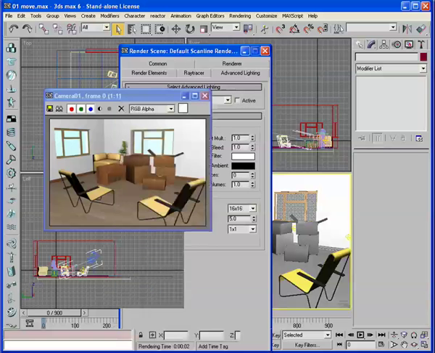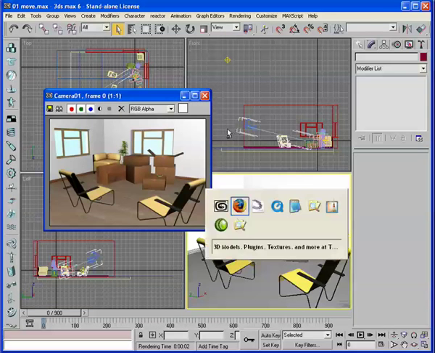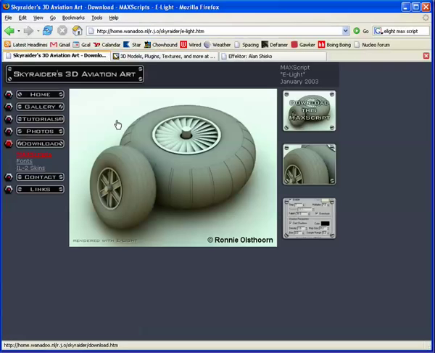So then somebody suggested, why don't you take a look at a script for Macs called eLight. That's what I did. I looked it up, and I've got a little link here. Basically what it is, it's fake radiosity, and I'll show you how it's going to work. You can download it from this site right here. Click on Mac Scripts, and you can get it.